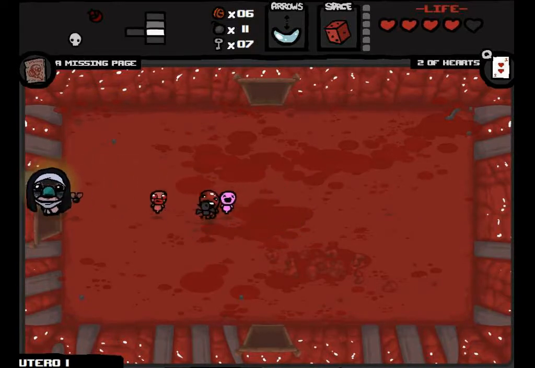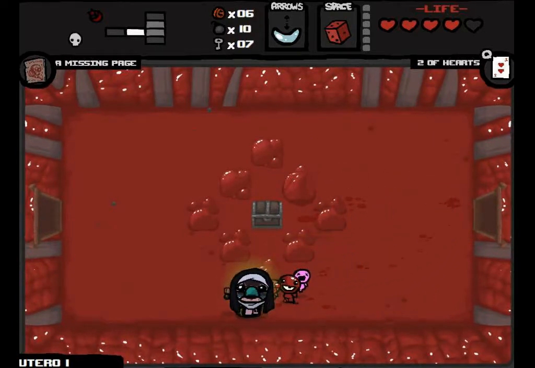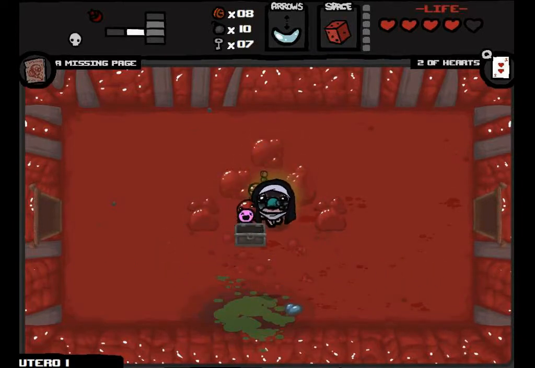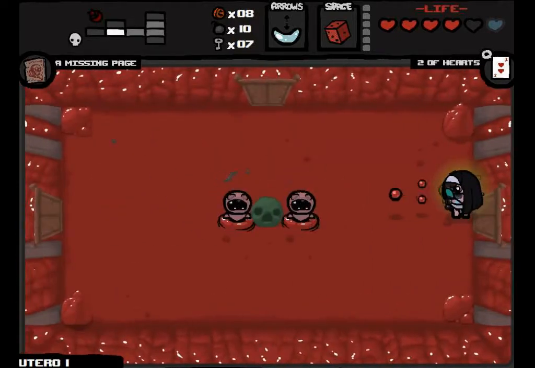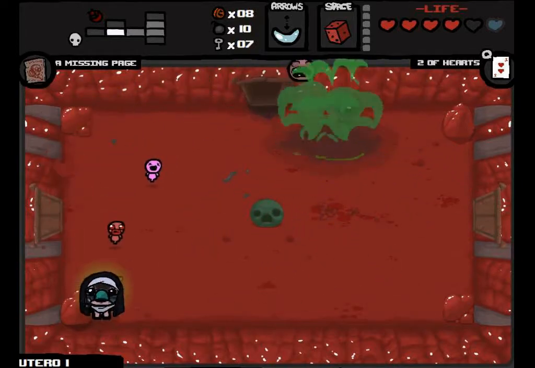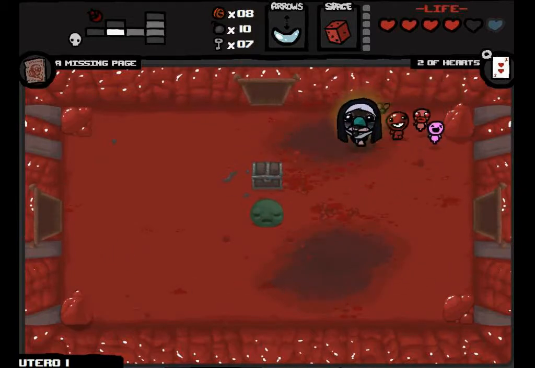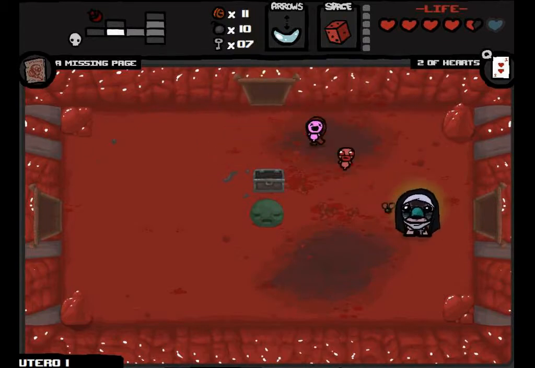Anyway, off to the left is our current plan. So, yeah. Ooh, spirit hearts, lovely. Well, I pluralised that when I shouldn't have, but still, you get what I mean. Did he just kill himself? Oh no, Meat Boy killed him. Well, that's good, because my aim is terrible, and I was completely missing him.